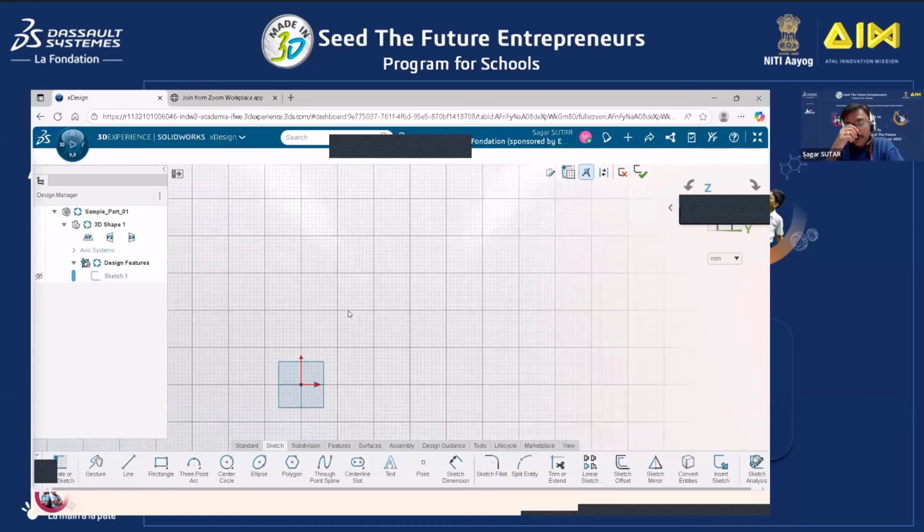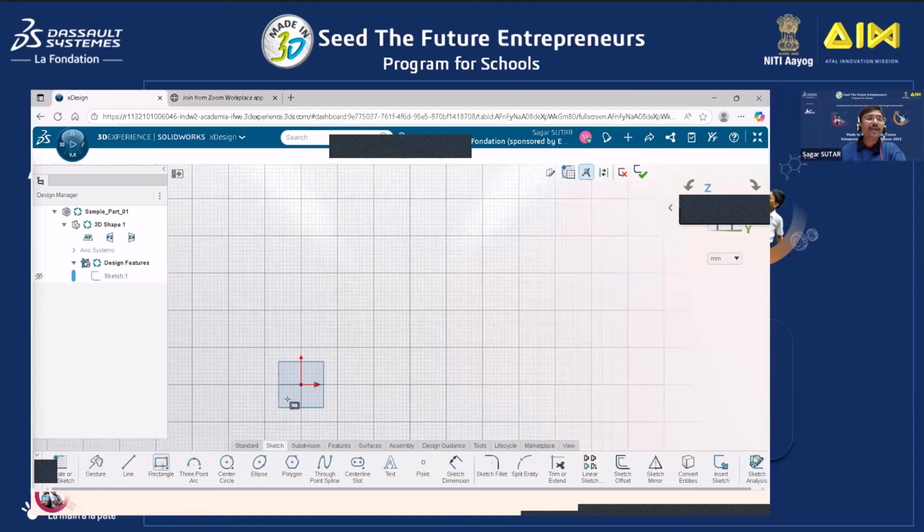All right. So in the agenda section, I mentioned the best practices to follow in X design. The first best practice is that all sketches should have dimensions and sketch relations so that your sketch is fully defined. I know these are some technical words. Don't worry, I will demonstrate what I mean by that.